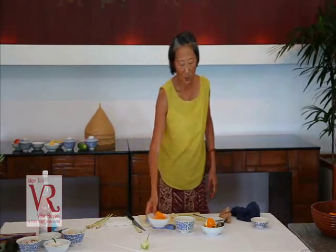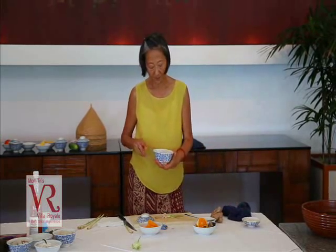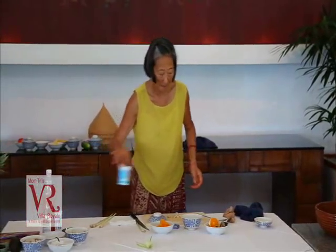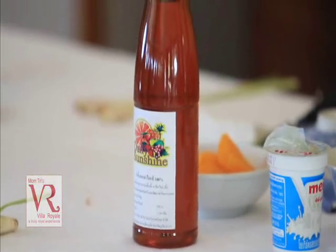For those of us who have very dry skin and we want to really rejuvenate our face, apples are wonderful. Bananas are your best friends. And you remember our little oranges at the beginning from our foot bath here? This is a combination of bananas, a couple of pieces of bananas, yes, and orange juice, yogurt, and honey. And I just blend it up. And you can use this as a face mask. Yes, it will keep probably about a week in the refrigerator. You only need just a little bit, not too much.